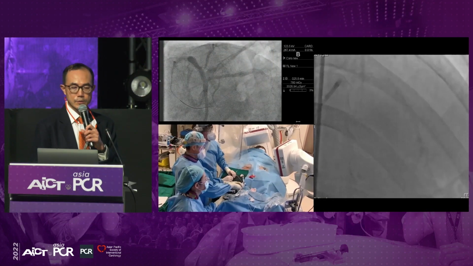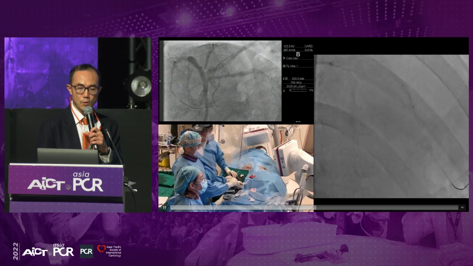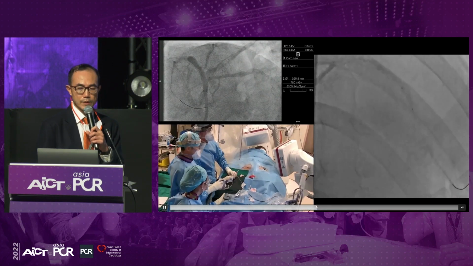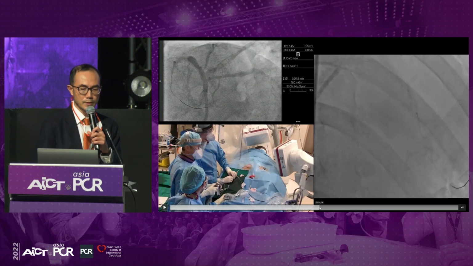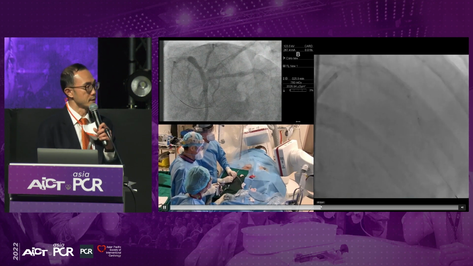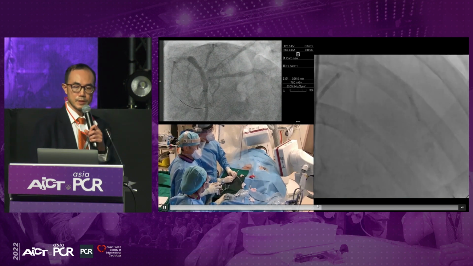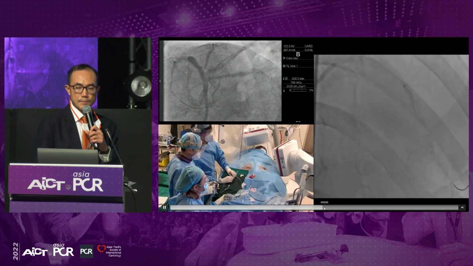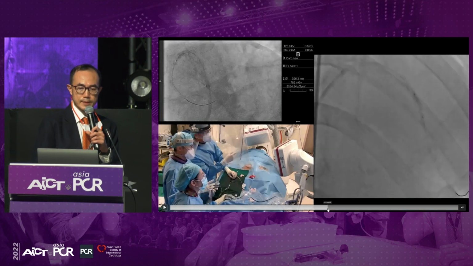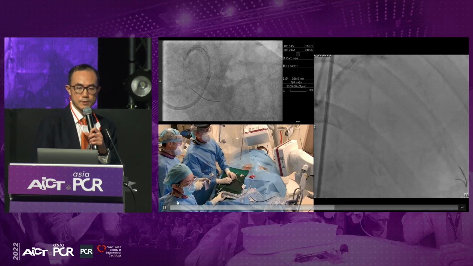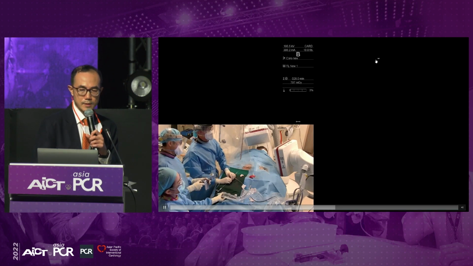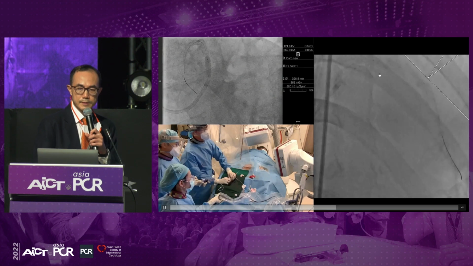So it's important that you have the balloon opposing the vessel, and for that you have to adequately size the lithotripsy balloon. I think that's one of the challenges I see with people who are just starting to use lithotripsy. They don't use a big enough lithotripsy balloon. Then we gingerly move back proximally, and you can see that sequentially the balloon gets bigger because the vessel is bigger, until the proximal part of the LAD, which is like 4 millimeters.